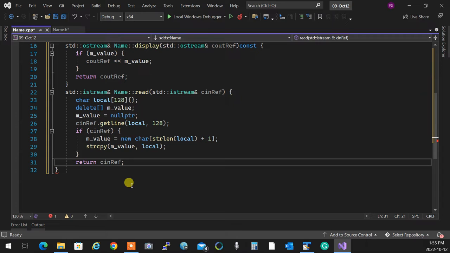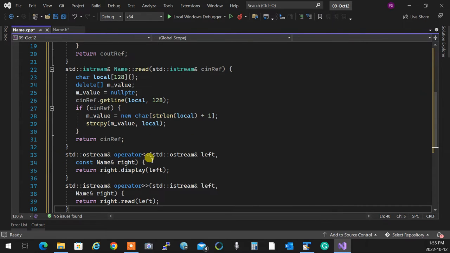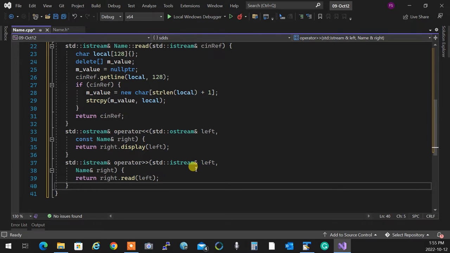And because I want this thing to be able to be read from cin and written to cout, I'll use the standard cin and cout overload that I always do. That's something that you need to do with your eyes closed. As soon as I tell you to overload this thing to work with cin for extraction and cout for insertion, immediately you have a display, you have a read, and poof, those two things are what you are writing, which is essentially overloading the insertion operator. You are having an ostream reference at left.